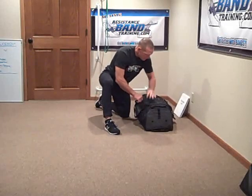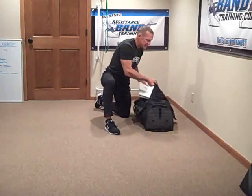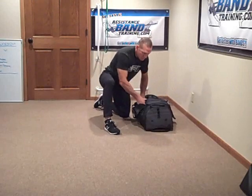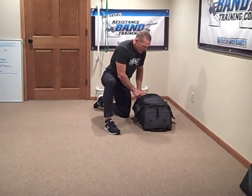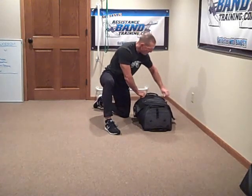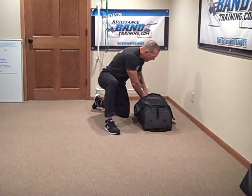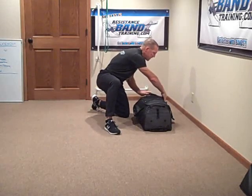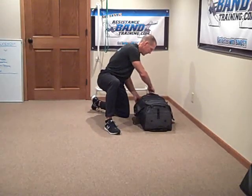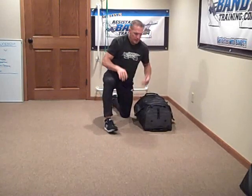Zip that up. Make sure I put my manual inside so that's ready to go. Any forms, any referral stuff, any marketing materials we have, all can fit in here. We put the utility straps back into the side pocket. And literally, guys, you're ready to go anywhere you want to go.